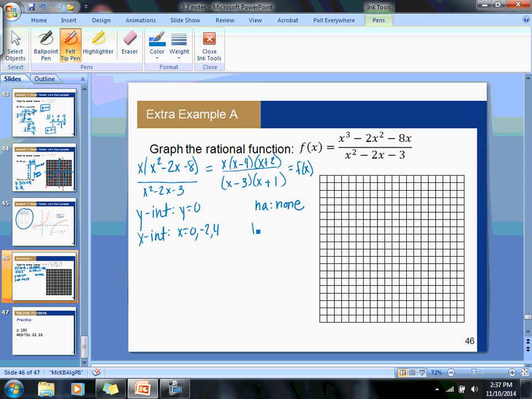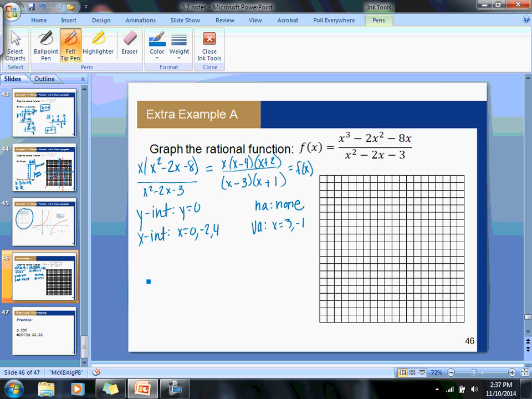And my vertical asymptotes are going to be the values that make the denominator 0, so that I can see clearly in the factored form here. So those will be x equals 3 and negative 1. And then the end behavior, we'll figure that all out once we do some test points. But I also have to figure out my slant asymptote, and this is going to take a little bit of work with our synthetic division.